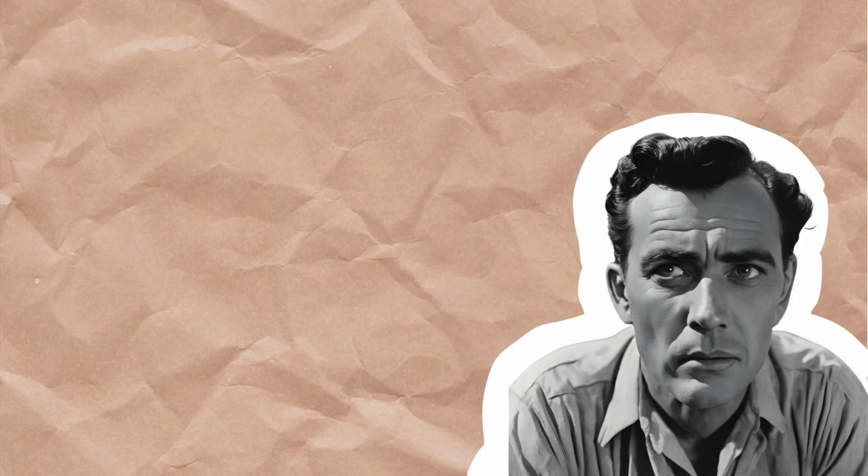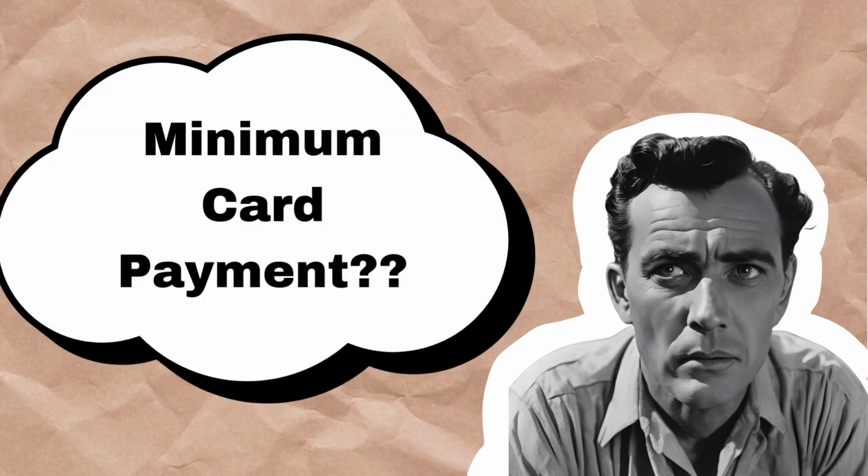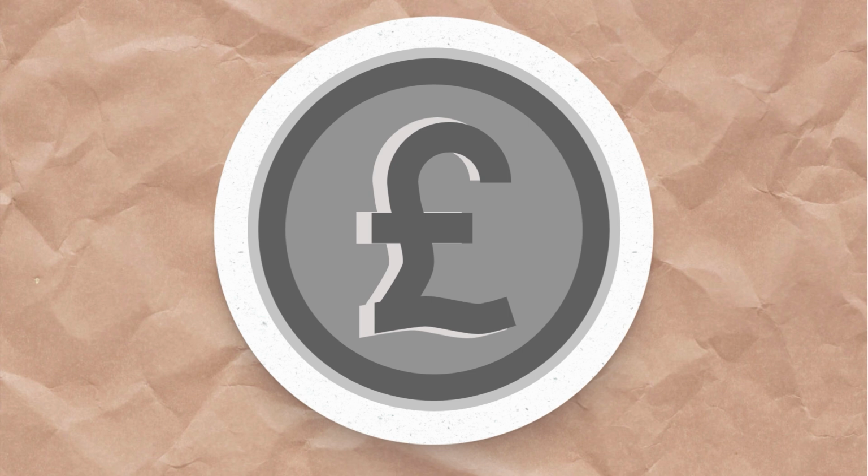Now, one more thing before I go. Make a note of what the minimum payment is for the credit card you plan to use for your card expenses. This is important. I'm afraid that's all for this lesson, but in the next part I'll go over exactly what makes velocity banking work and why you need to keep a note of that minimum card payment.